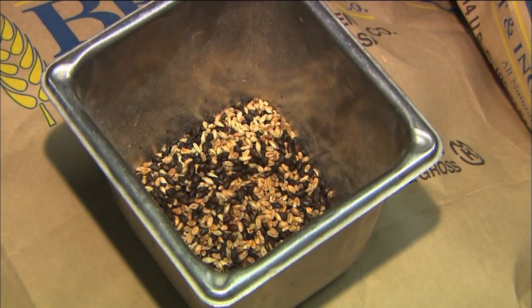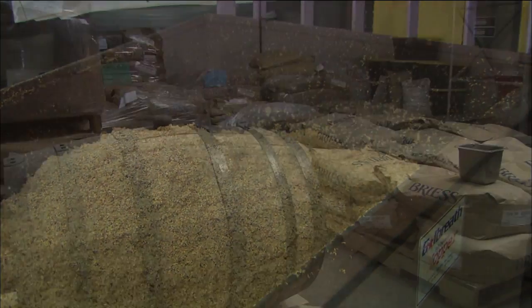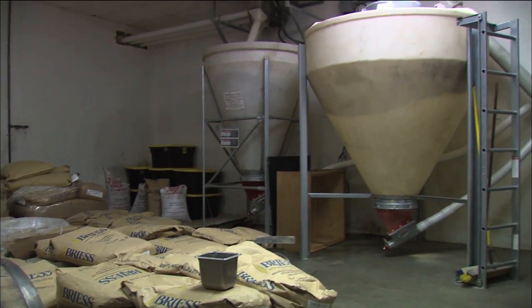If there is a little variability between those batches, the more batches you have in one large tank, it's going to help even those things out, and you end up with a probably even more consistent product at that point. And that's the most difficult part of brewing, replicating a recipe. There's a laundry list of variables, including the type of malt, the variety of yeast, and how long a brew is allowed to ferment.